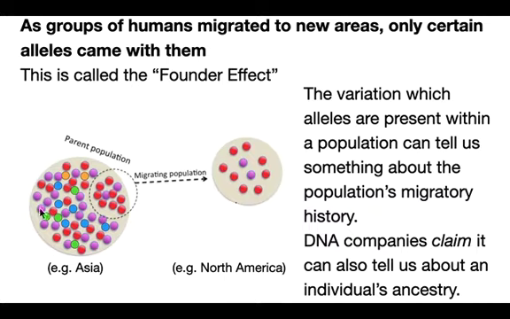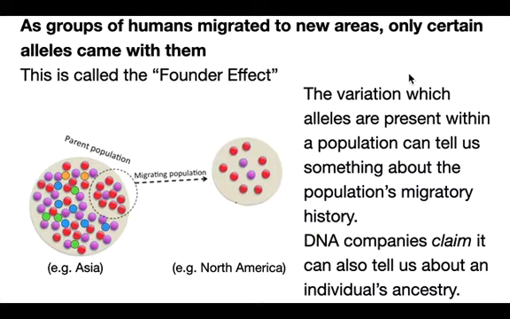So if we think of this as the Asian Beringian population with these many different alleles, only some of them crossed the Bering Strait, after which the ocean levels rose again and cut them off from their ancestors, from the other descendants of the same ancestors still living in Asia. And so you have a smaller amount of genetic diversity in humans that were native to North America after 15,000 years ago, in pre-Columbian times. But those variants are mirroring a small subpopulation of the Siberian and North Asian population. So the variation in which alleles are present within a population can tell us something about that population's migratory history.